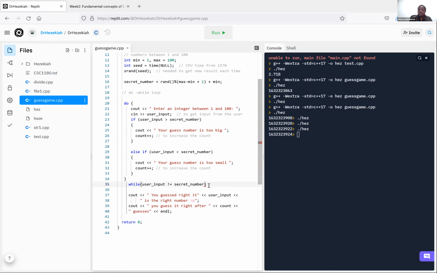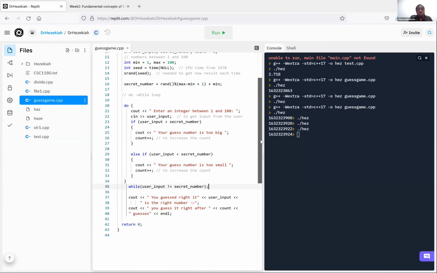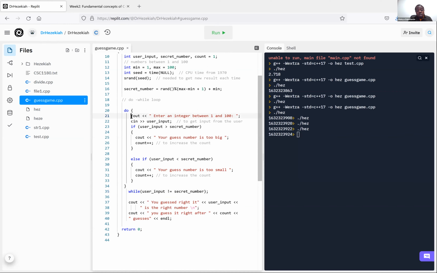If you don't put a semicolon here, it will not work. You have to put a semicolon there. See that? There's a red something there. That's a warning. That's a mistake. It won't compile. Now, this is right. There is no warning here. Okay. So do, if this line is compulsory, so that when you run it, you will know what to do, right? So do enter a number between 1 and 100.